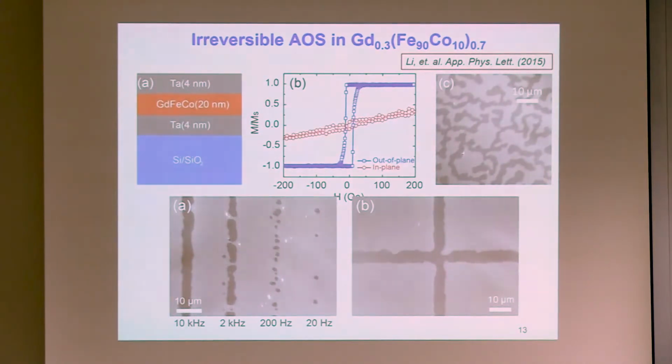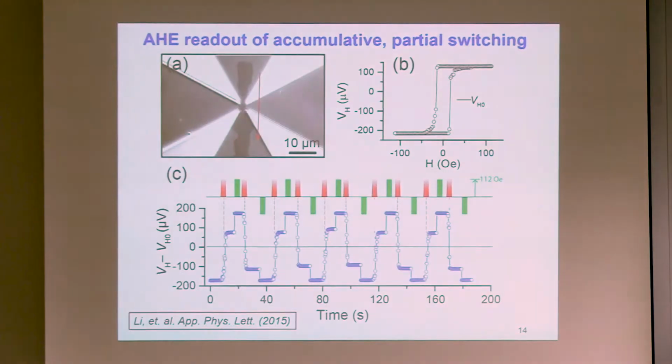Then we see, if you run across, there's a problem because the intersection area is not reset by the laser scan. So it's an irreversible optical switching. Therefore, the material is really not optimized at the beginning. Okay? But yet we wanted to do some device demonstration of that. So we make a simple Hall bar device, and we measure the anomalous Hall resistance of this device as we scan the laser beam across the device. Okay? So this is one of the first efforts to electrically read out the optical switching inside this material.